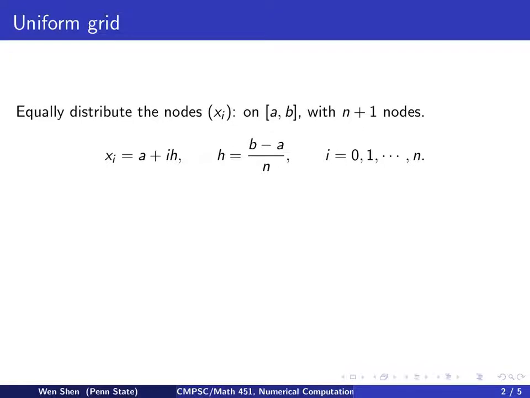We now consider polynomial interpolation with uniform grids. Uniform grids is a grid where your interpolating points, which are called nodes, they are equally distributed on the interval. So consider the interval from A to B. And if you want to put in N plus 1 nodes in an equally distributed way, you would have N intervals.